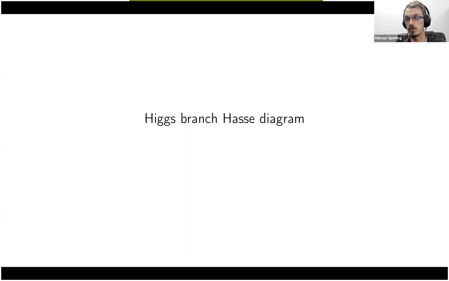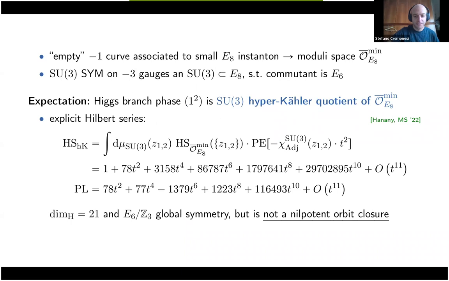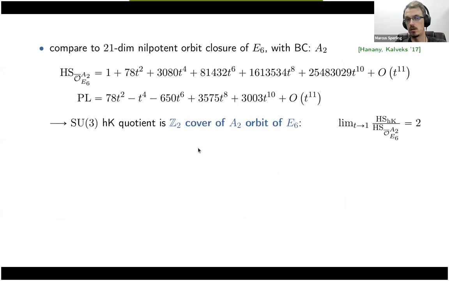Before you get there, can I ask a question? Sure. In the Hilbert series for the Higgs branch of the cover, is it possible to see the Z2 symmetry that you're going to gauge? How does the Z2 arise? In this one, I wouldn't know. We do have the highest weight generating function due to some other means, which I didn't include today. And since we have the highest weight generating function for this space, we can do the Z2 in terms of the highest weight generating function, and then you reproduce the E6 nilpotent orbit. In terms of the unrefined Hilbert series, I wouldn't know. Yeah, thanks.